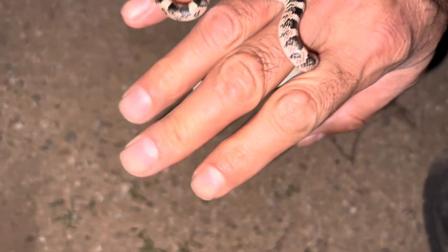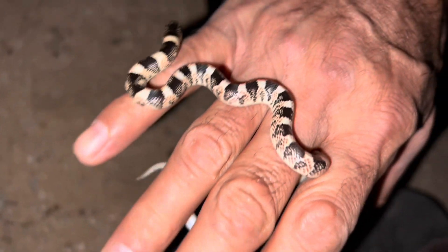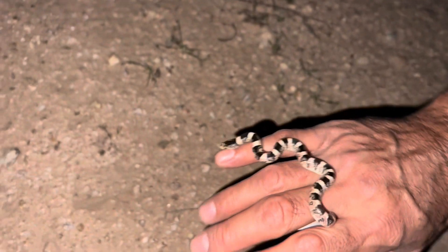I got snake number seven, and he's also another little guy. That is a long-nose - another long-nose, look at that thing. He's obviously out here hunting these little insects. He's so small, that's what he's going to have to eat for a while. This guy will eventually get to hunting lizards. Check him out - his red color is really faded, he's almost black and white. But this is a long-nose because he will get a little bigger and he'll have stripes with red too. Very, very cool snake - very soft, very docile snakes.